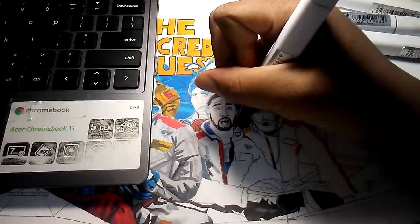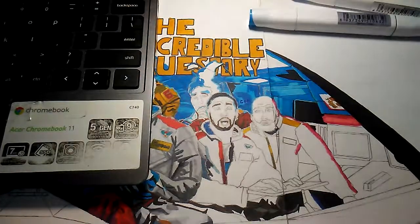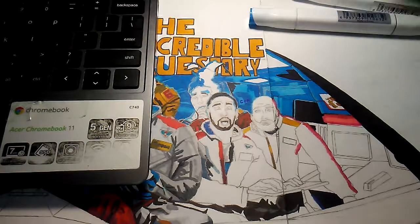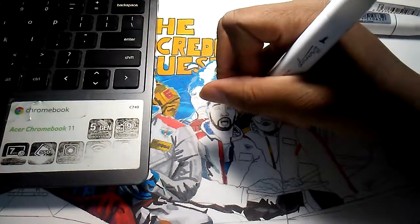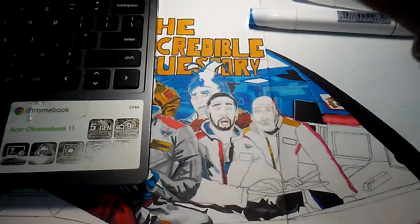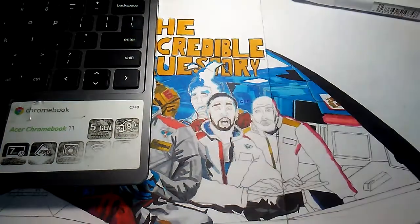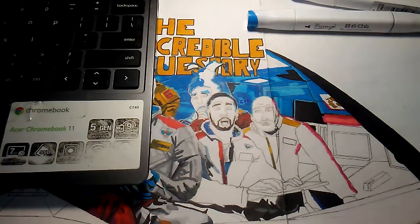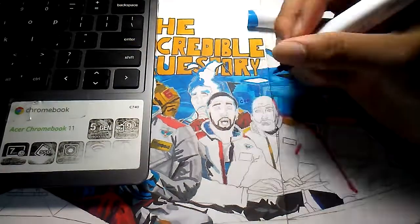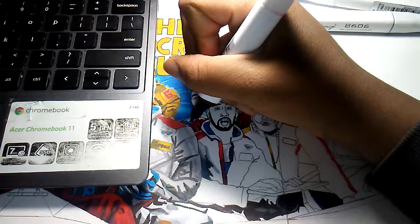Alright, so we're gonna use the black right here. Gonna use marker number 67. Color that part in. We're gonna use marker number 63, and then use marker 67, and make sure to blend it. Now we're going to use marker number 11 to fill the finished color in his glove.